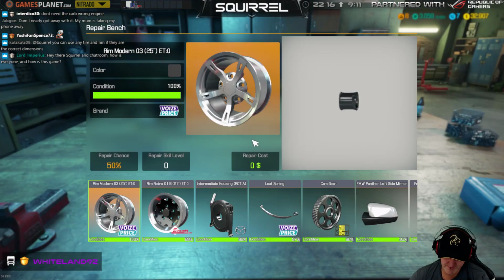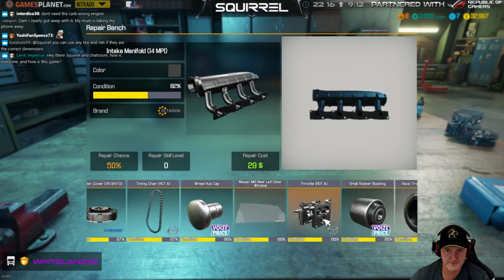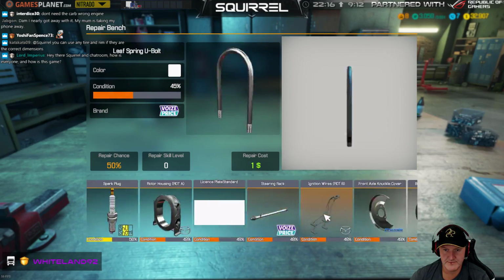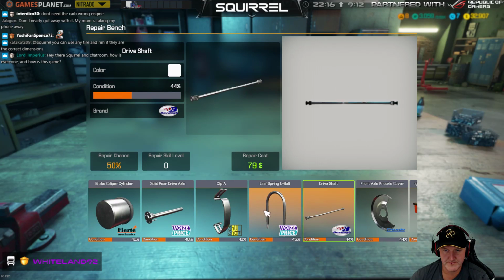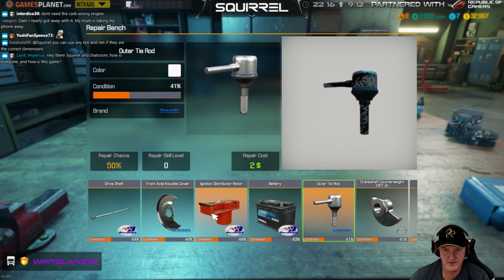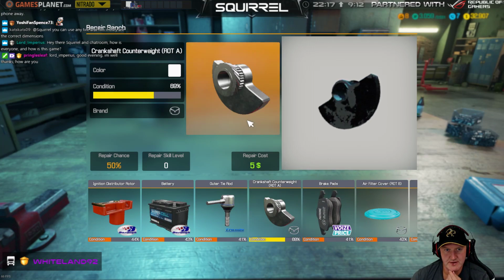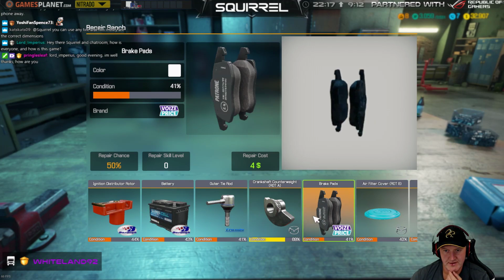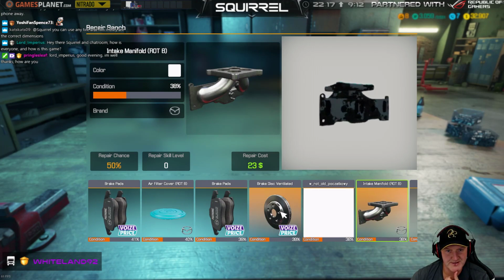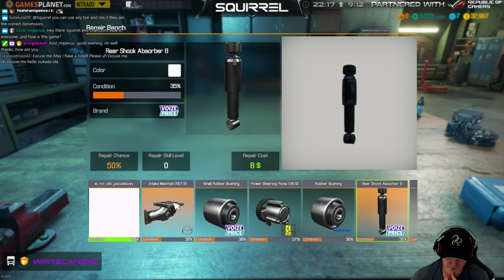Lord Imperius, how you doing? Forget the axle stuff for now. Crankshaft counterweight. Yeah, boy. Brake pads. Brake disc. Repair cost zero. Intake manifold for Rot B.